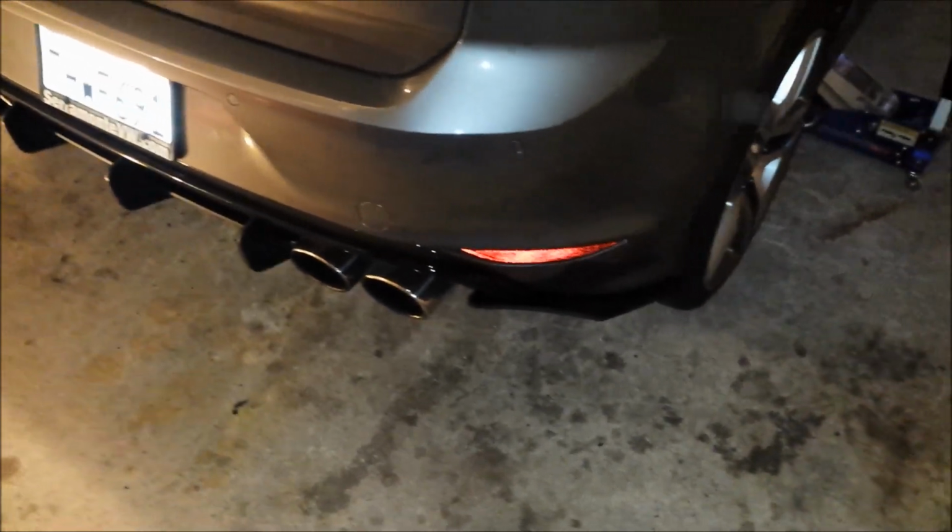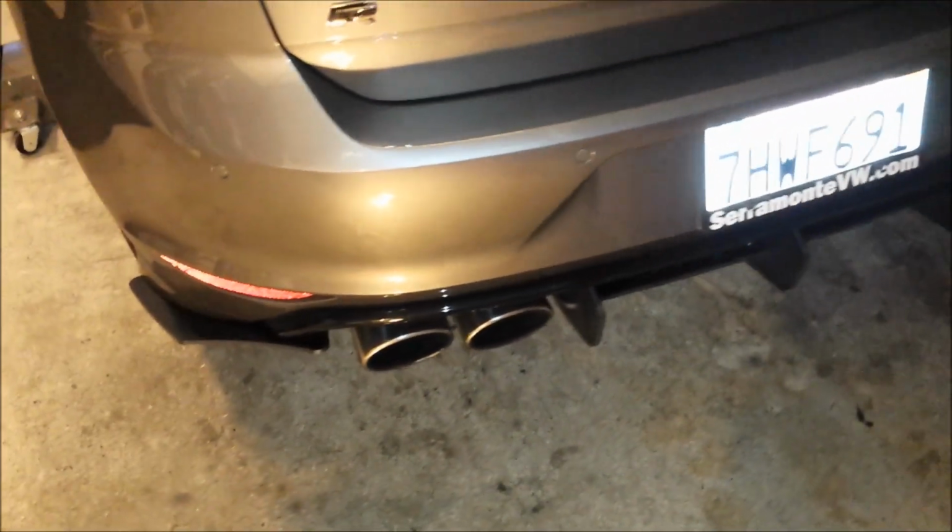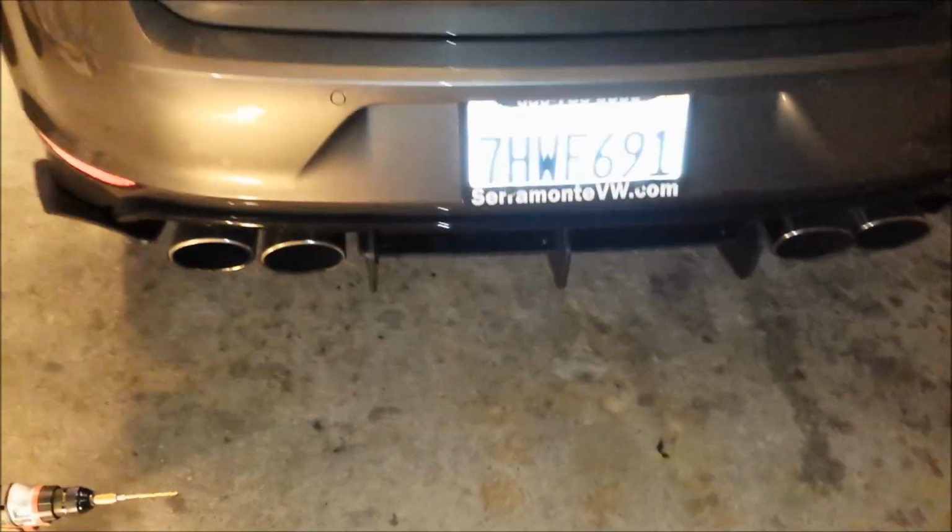Yeah. So there you go. There's the money shot, I guess you call it. So that's the design of it right there. Take some pictures of that. You can see it better. You can see it from below. Yep. You won't hit your knees on it unless you're really clumsy. But it looks like it's holding about an inch and a half.